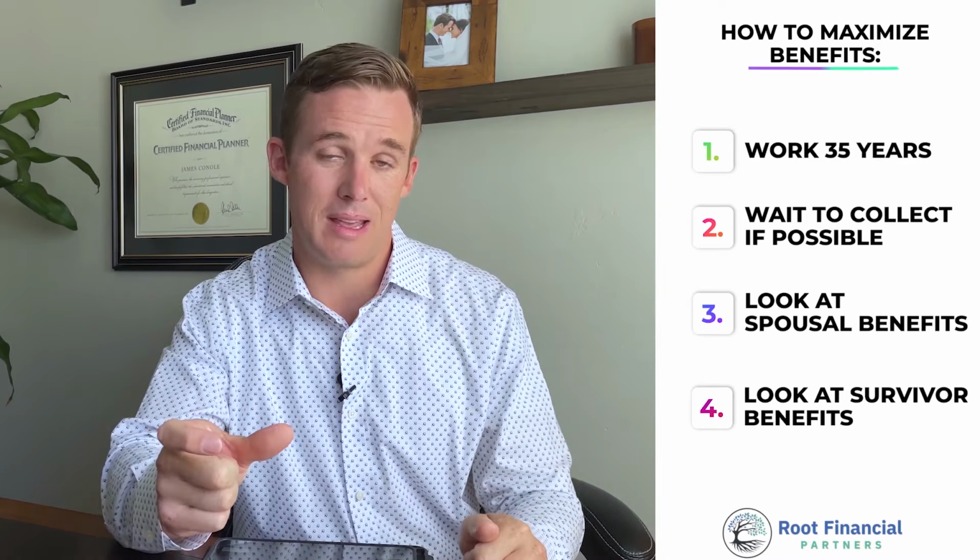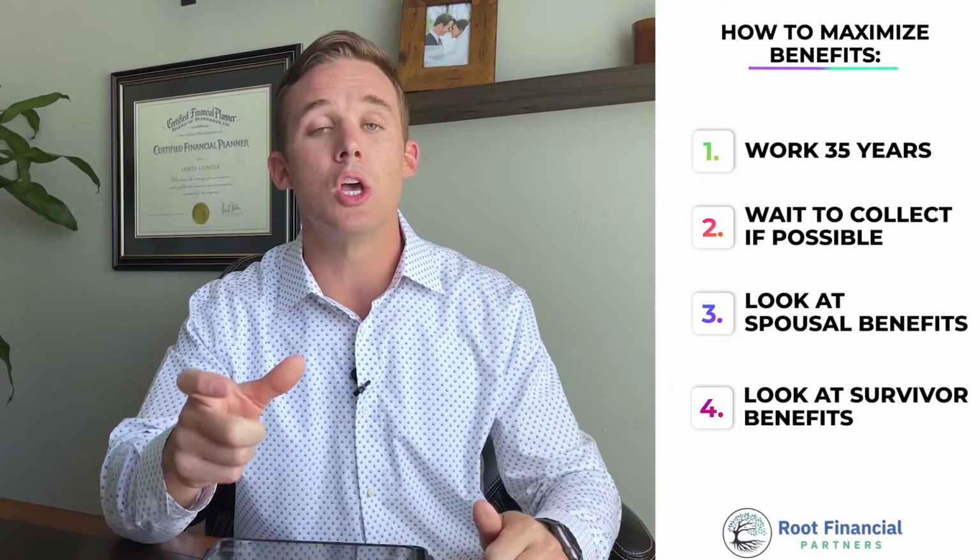Now, another area where this comes in handy as you're planning for retirement is this. Let's assume that you have a spouse that unfortunately passes away before either of you collect Social Security. What you could do is this, let's assume you're 60 and one spouse passes away. Well, the surviving spouse could potentially collect a survivor's benefit as early as age 62. Really, they could collect as early as 60. Survivor's benefit isn't 62, 60 is the earliest you can collect it. But let's assume that you collect early.